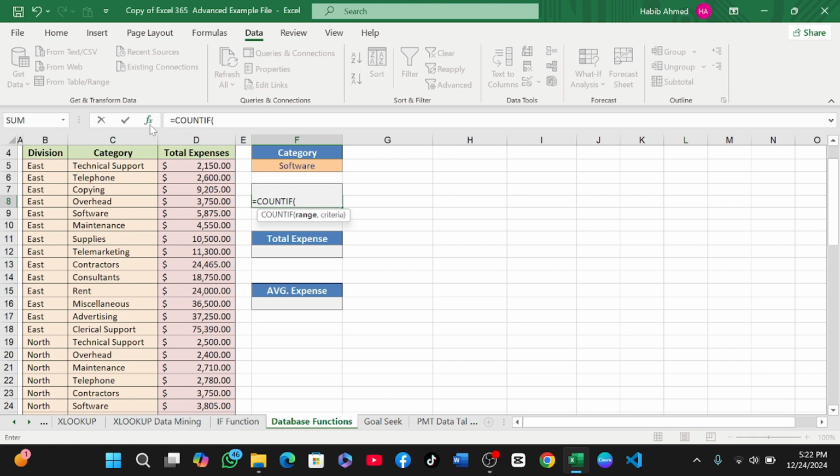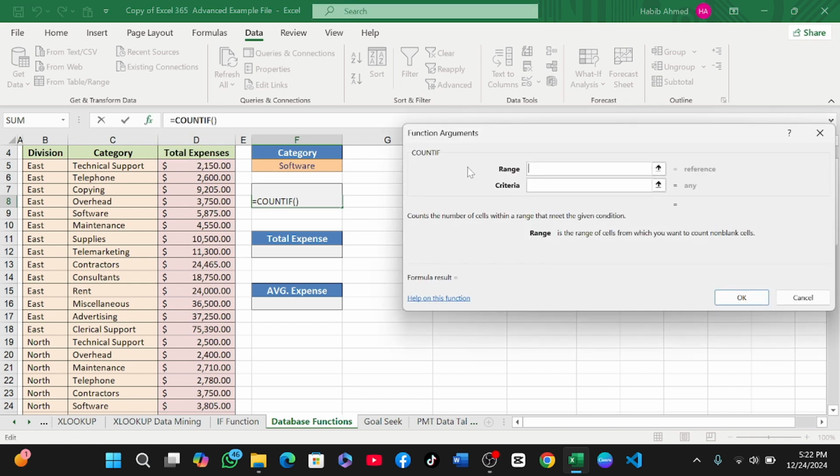And you can just open your function arguments, and here we will have the criteria. Which criteria do you want to count the total bills for? We want to count this software, which is in F5. Criteria is F5, which is the category. Now, which is the range? This category range.